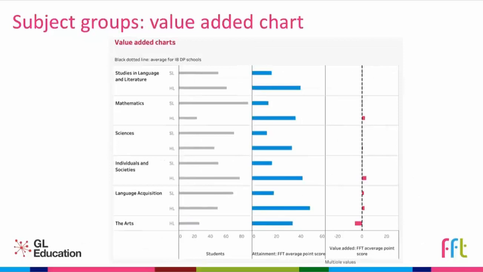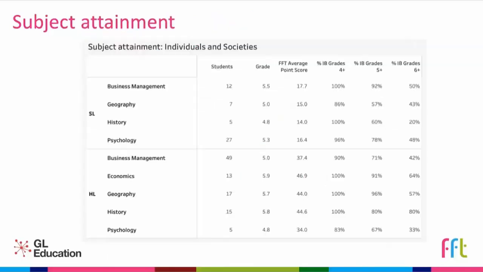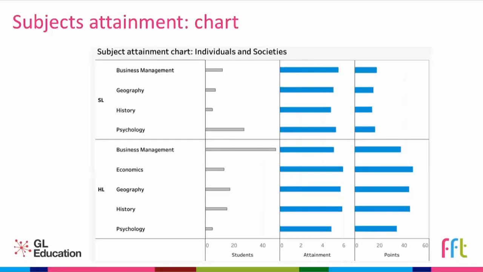As the service evolves, our plan is that we will be able to bring in value-added performance for certainly some of the larger individual subjects. So you will have value-added performance for both the subject groups and be able to look at value-added performance for individual subjects. So at the moment, you can see that the attainment is there for the individual subjects. And just as we looked at with the subject groups, for each of the individual subjects, you've also got that data shown on a chart as well as a table.